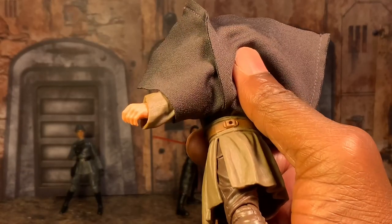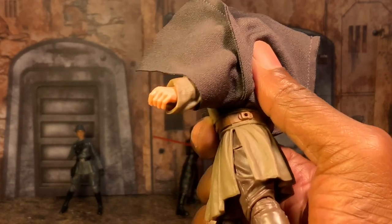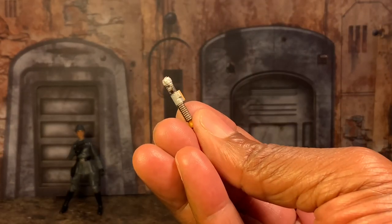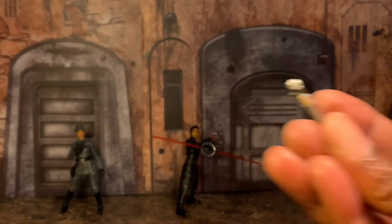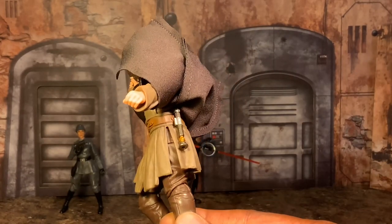Then of course, underneath the belt, there is storage for the hilt for your saber. You have a peg at the end of your saber, and you plug it into the hole and you have storage for your saber. Very, very nice stuff.